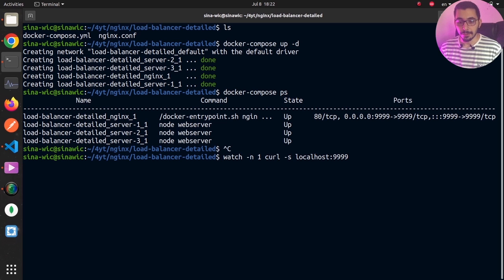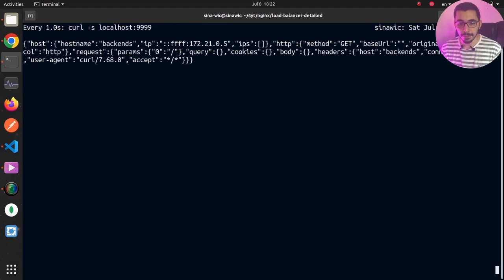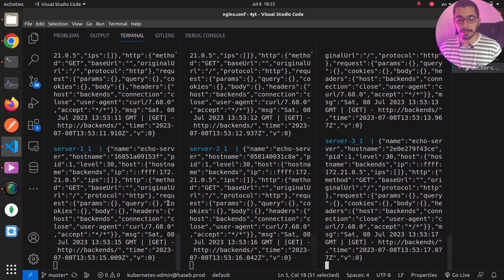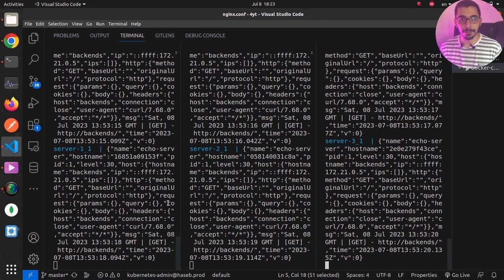By making use of the watch command, I'll make a request each second using curl to localhost port 9999, which is the port of the nginx that is exposed outside. If I hit enter and go to the terminals, as you can see, the requests are being equally distributed among each of my echo servers.